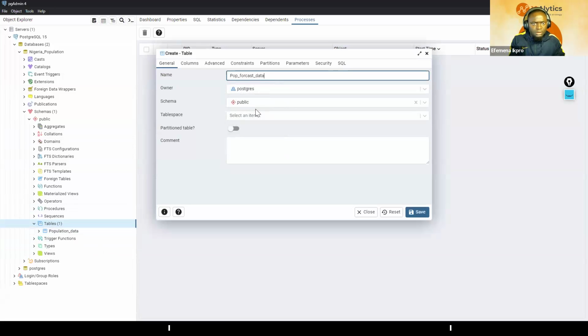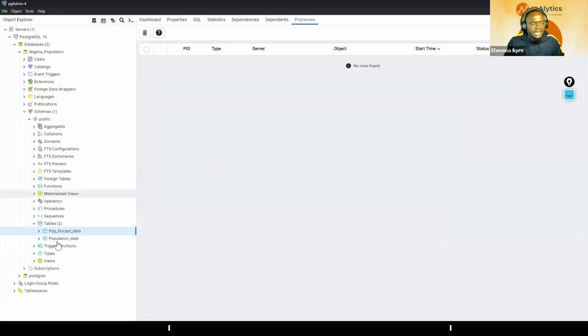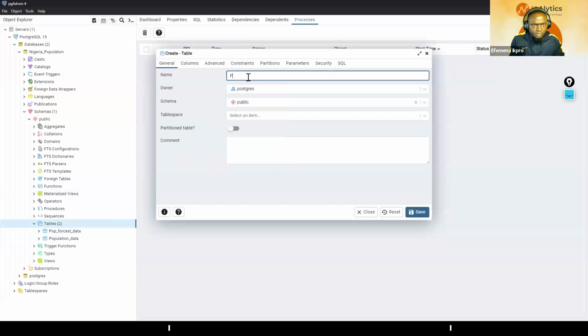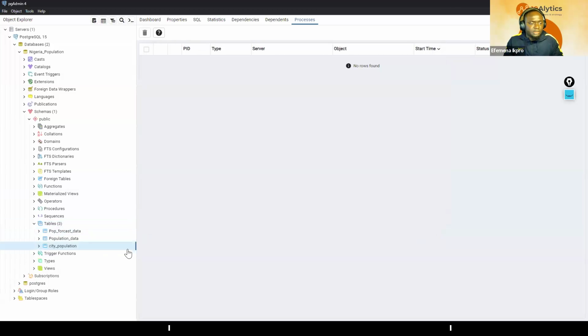That's the second table. For the third table, I'll do the same thing, create table. Last but not least, I'll call it city population. And that's it. So I have 3 tables.